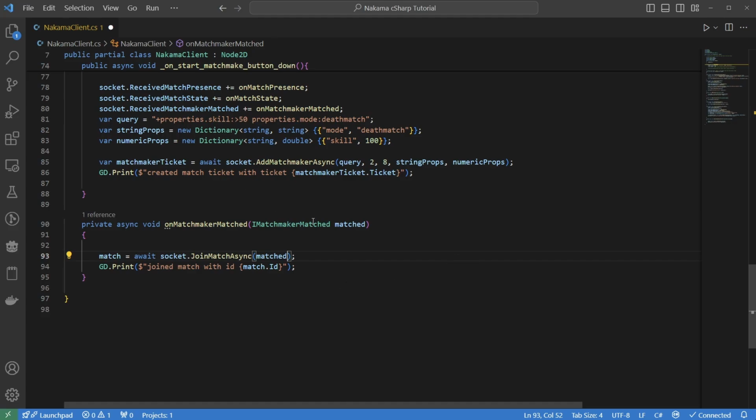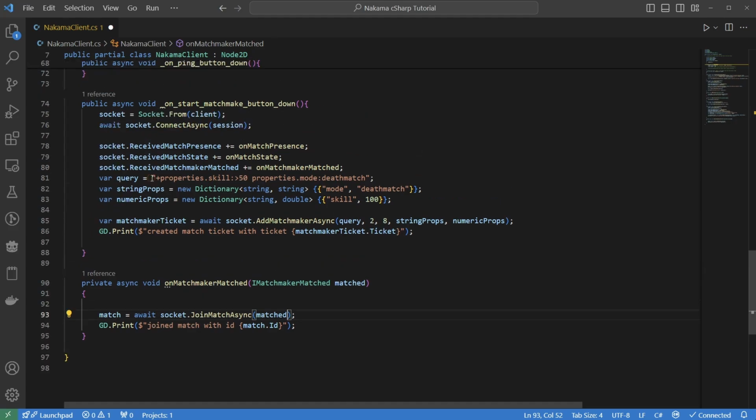The other big thing that I changed was here. With one of the newer versions of Nakama, you need to come in and do properties.skill and then do this instead, and then properties.mode, right? So basically Nakama's code requires us to add the properties dot to it so that it knows it's a property of that match. So that's my fault, and I just couldn't believe I made that mistake, but there we go.